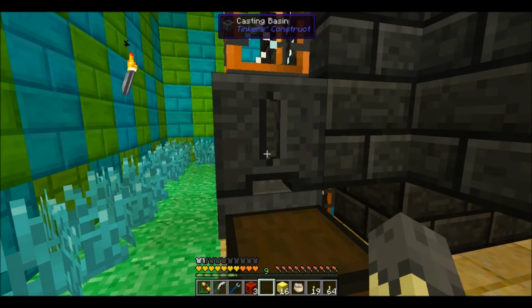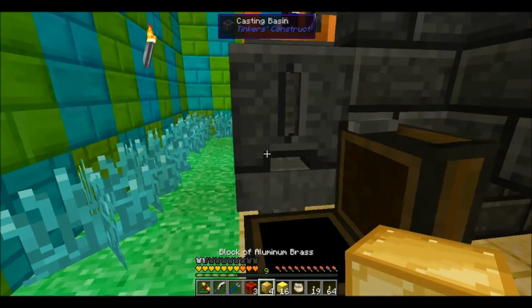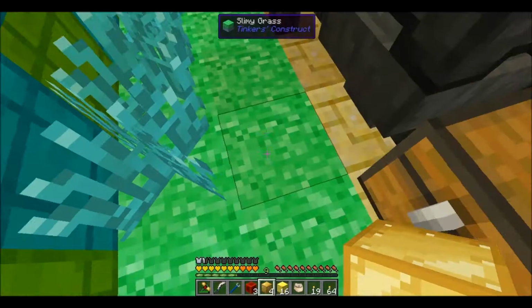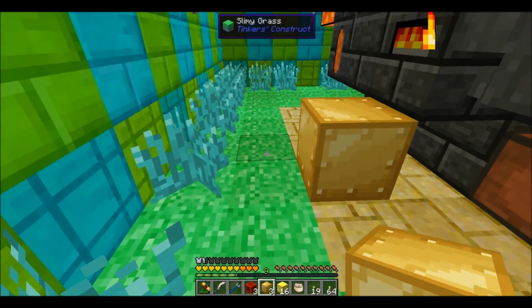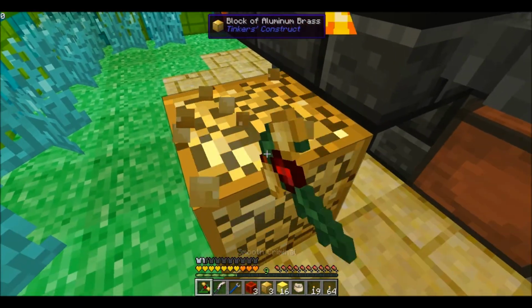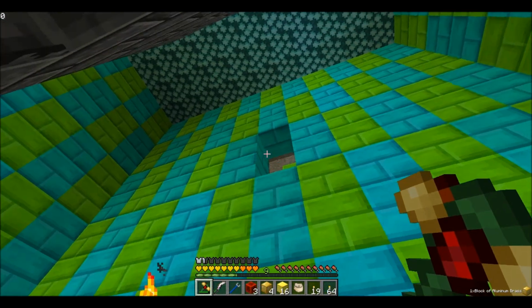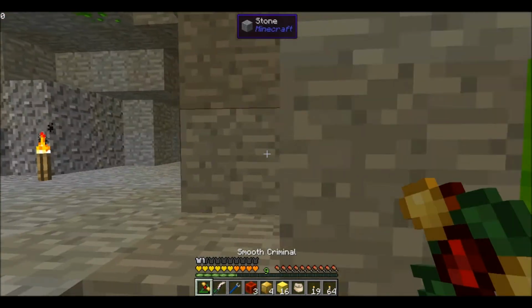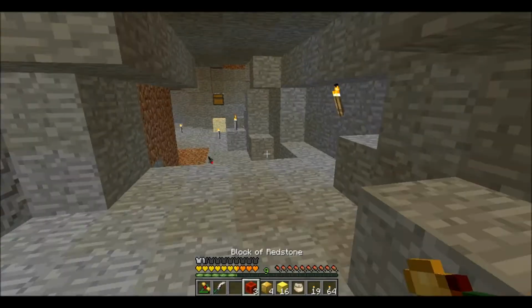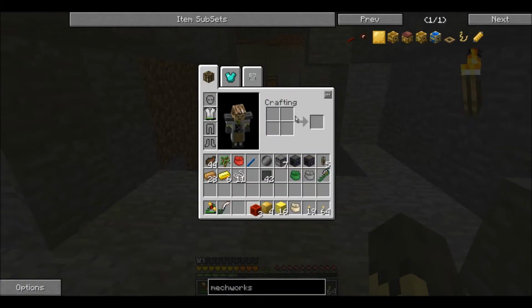Come on. Okay, so now we have 4 blocks of aluminum brass, which actually look really cool. Well, let me just take a look at this by itself real quick. That's a nice building block. Oops. Okay, so let me just pop on back up here. Whoopsies. Okay. And I will go craft us up some stuff.